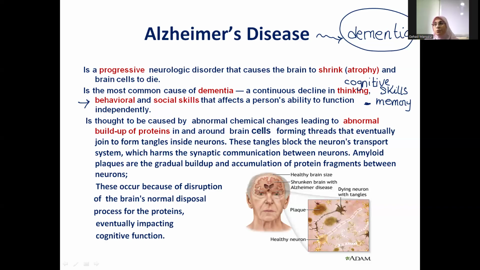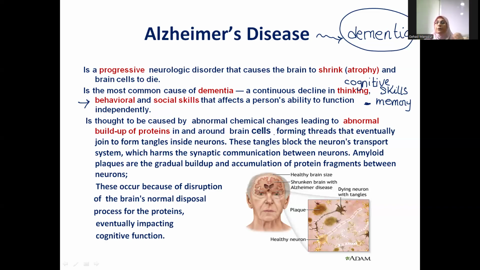So gradually, the patient will be dependent on other people, because family members and close relatives will realize that it's risky to leave the patient alone and that the patient feels lost. For example, a person might stand up in the middle of the kitchen or in the middle of the bedroom, not knowing what to do, what the next step is.